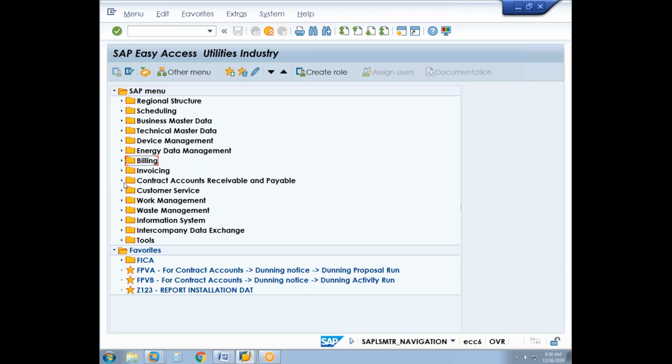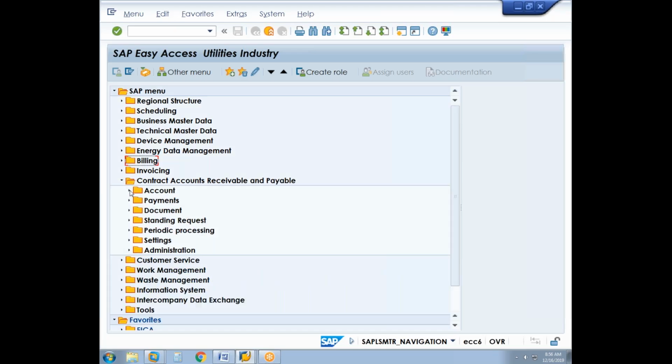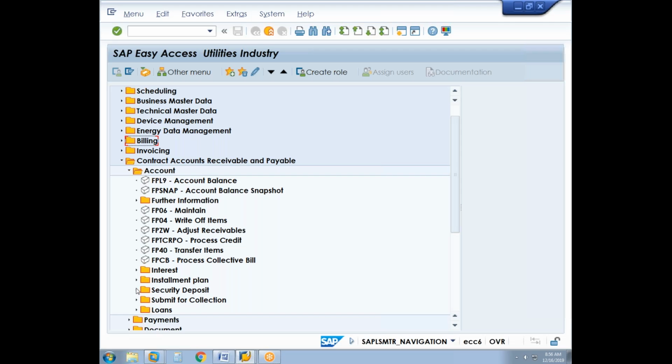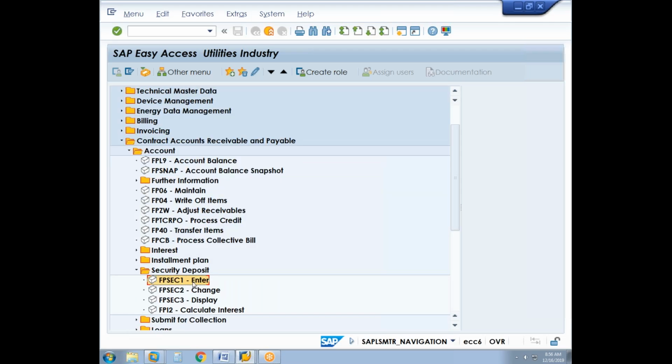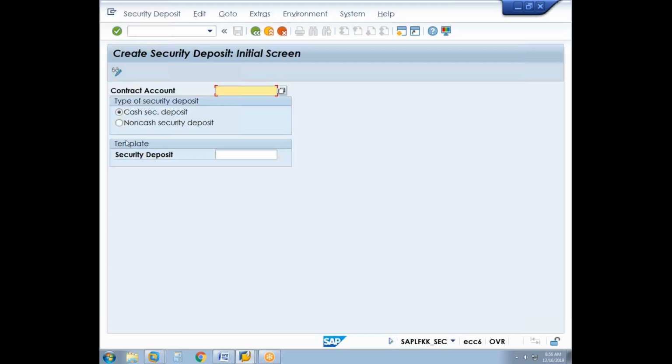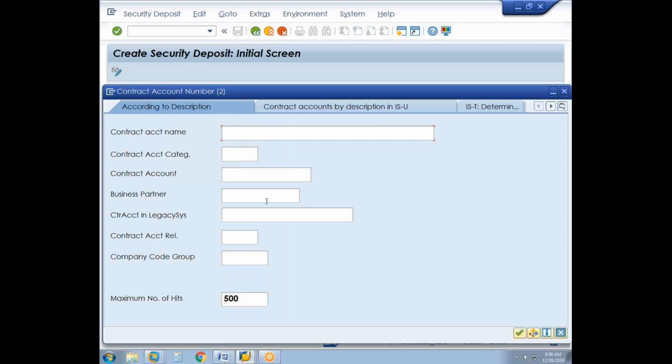So first we will go to contract account receivable and payable, go to the account, and then create security deposit, and then enter. Here we are creating a non-cash security deposit, okay, and the contract account for whom we are creating the security deposit, company code group 555.